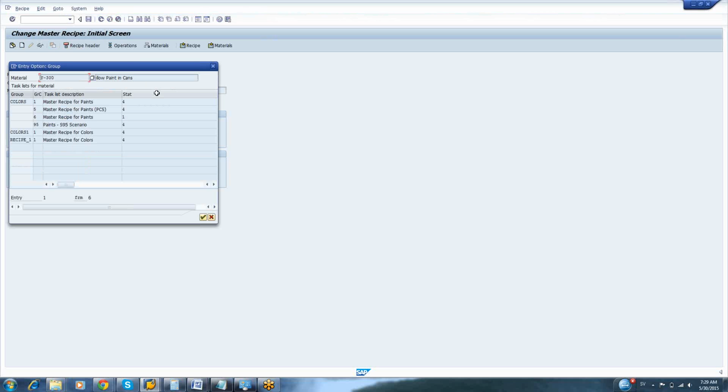Okay, what I understand, sir, in PP, there are BOMs and routings. Instead of that, in PPPI, it's called a recipe, right, sir? Correct. Actually, the recipe itself has got a BOM inside. That is the reason why, when you try to change the BOM, the system tells you: you don't change anything in the BOM, go to your master recipe, and from there, please change it. That was a warning message.